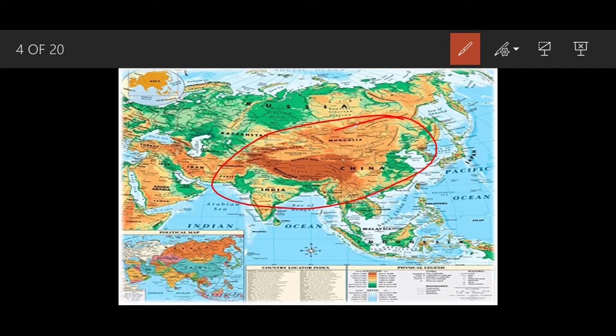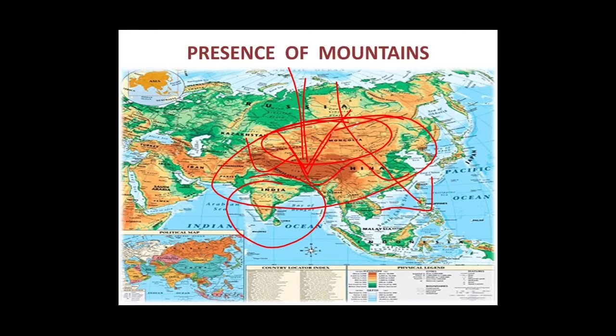These mountains allow the cold wind to come, and this portion of Asia becomes very cold during winter. Whereas because of the presence of the mountains here, India is protected from the cold winds coming from the Arctic region. So I hope this is clear. Now these winds get diverted this side and they also move and affect the climate of Asia. So this is how the mountains play an active role in affecting the climate of Asia. I hope this is clear.